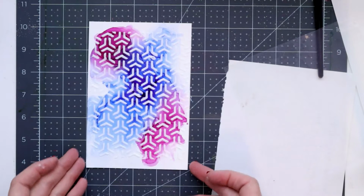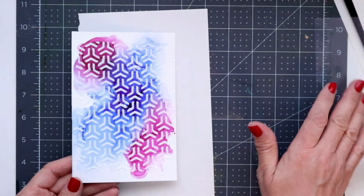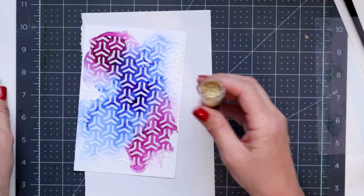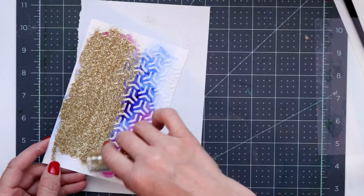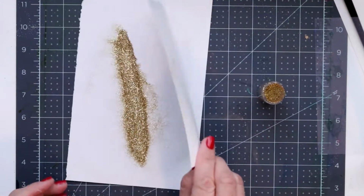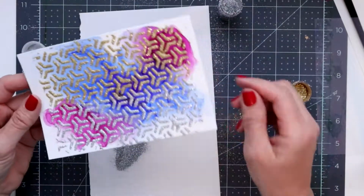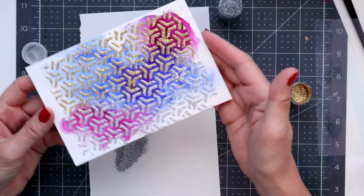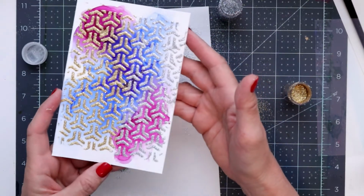Now this is again a thicker one, so you have a little more time to work with it. And for this one I'm just going to do gold. I'm going to shake this off, and actually I'm going to do gold and silver. Okay, same thing with this. If it has little spots where you see in between, you can just brush those off once the glue is dried. At this point, just leave it alone.